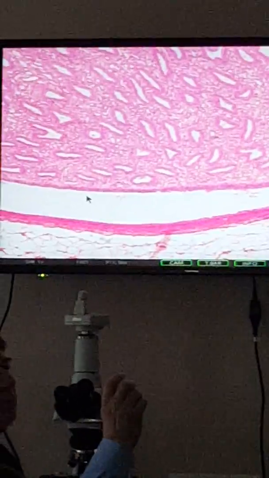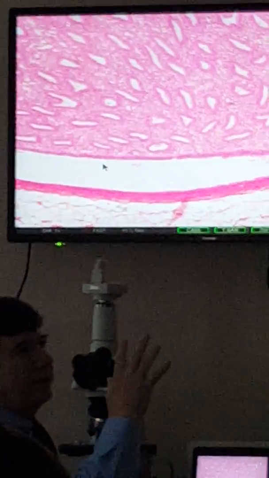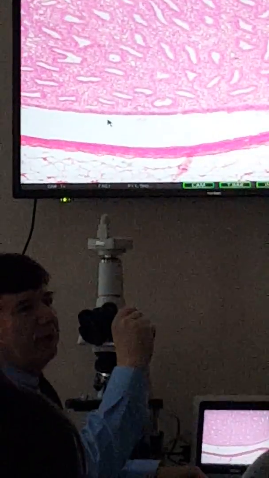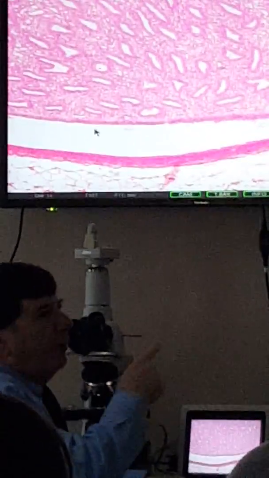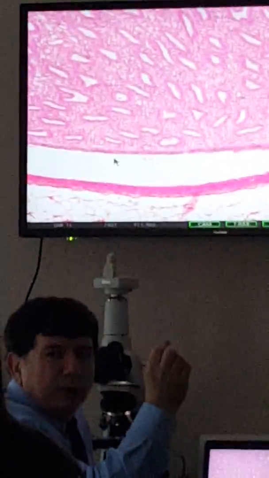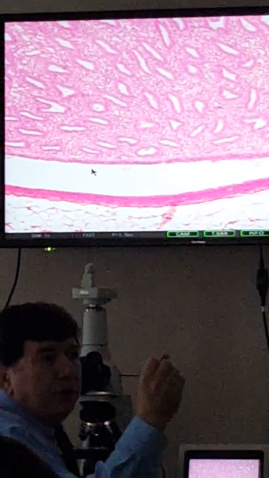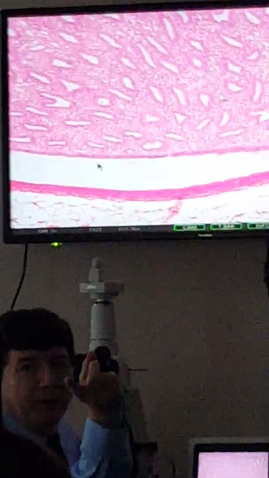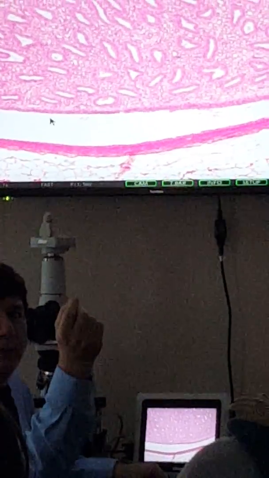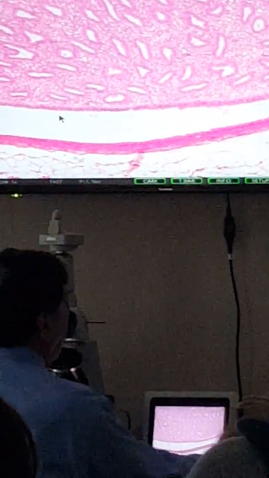Now, in these very, very small mammals, we're only looking at a single renal pyramid. They only have one. We are much bigger. In fact, you can't even fit our kidney onto a slide like that. You'd only have to fit a little piece of it. But do you think we have more than one renal pyramid? Yeah, because we're bigger. Okay, but these only have one.